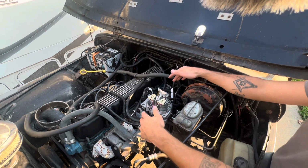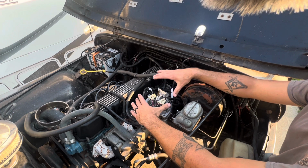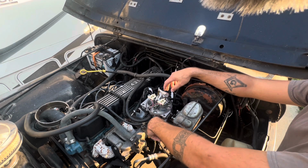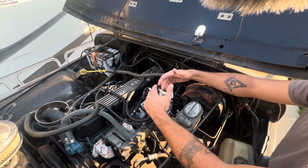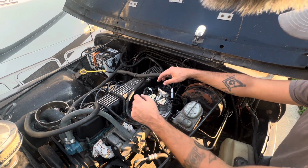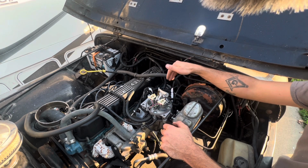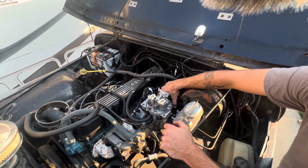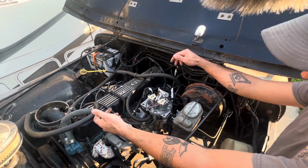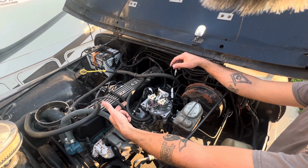Now the second part of this is the throttle body itself. When you buy one of these kits, whoever you buy it from, they should give you an appropriately sized throttle body, and they should give you an adapter that goes between the stock Carter BBD2 style mount and the TBI mount. Now beyond that, there's not a lot that really goes into this. You have a fuel supply and a fuel return here on the back, and then you have a connection here for your positive crankcase ventilation, and you've got some other assorted connections for things like your ported vacuum advance.